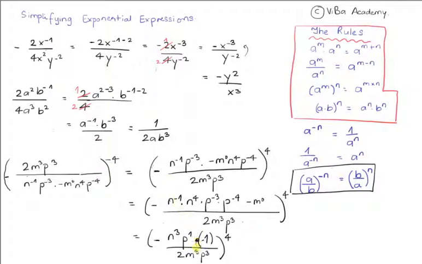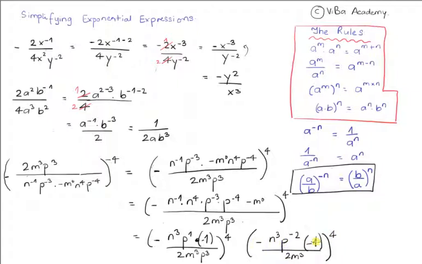Now, I don't need to bother about the m. Its exponent is positive. I don't have any other m, so I'm going to keep it there. I'm just going to bring n cubed up. So I have negative n cubed p raised to 1 minus 3, because it's coming from the denominator, so I need to subtract. 1 minus 3 means it's negative 2, times negative 1, over 2m cubed raised to 4.